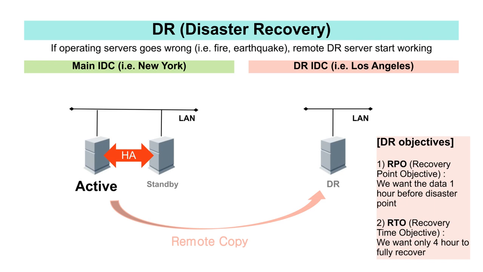Disaster recovery goals are often discussed in relation to DR — RPO and RTO. RPO is the recovery point objective, which is the goal of recovering how much data from before the disaster occurred. For example, if the RPO is one hour, it means that data up to one hour before the disaster can be recovered. RTO is recovery time objective, which means how many hours after a disaster occurs the server at the remote DR center will perform the same service. An RTO of four hours means the remote DR server can operate normally about four hours after a disaster occurs.